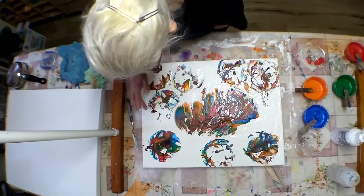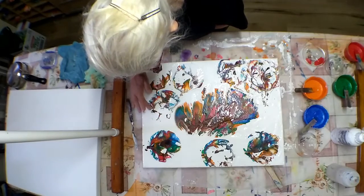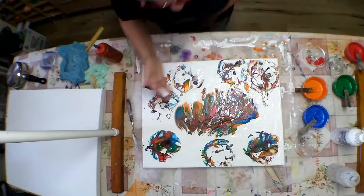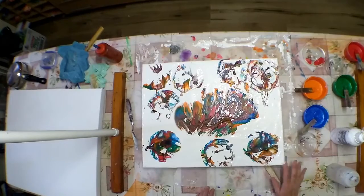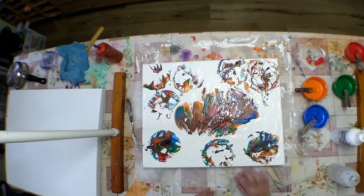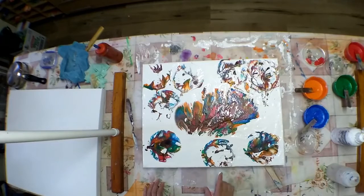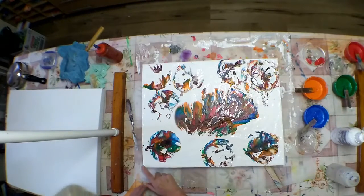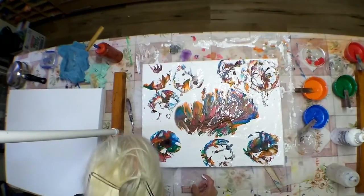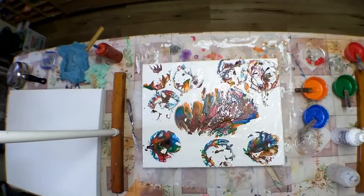Still got bubbles in this. I might have to get that torch again and give it another go. Okay, don't go around the other side. Excuse me. That's why I don't get my big fat head in your view. This seems to be very sparse here. The base is more of my problem than anything else. I'm actually quite liking it. Ooh, got an eagle in there.